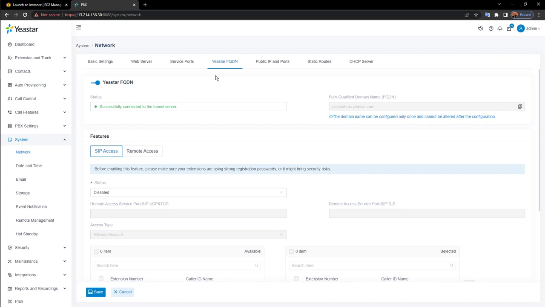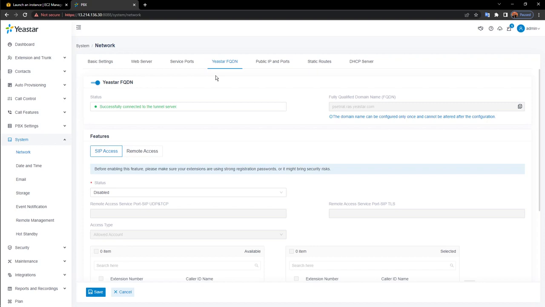If you need the Yeastar FQDN, you can also enable the FQDN. Honestly, this is a pretty smart solution, actually. If you never enable the FQDN, every single time you're going to need to use the IP address to jump into the system. Now, if you're going to deploy the P-Series system in your VMware or Amazon, you're just going to use that public IP address to log into the system remotely. If you deploy this on your virtual machine, the VMware, you will even need to configure port forwarding to do that.